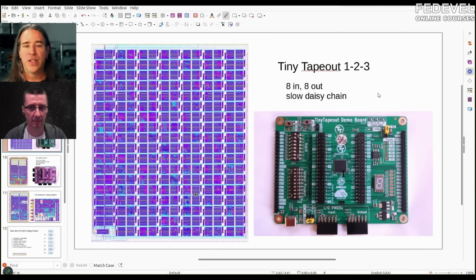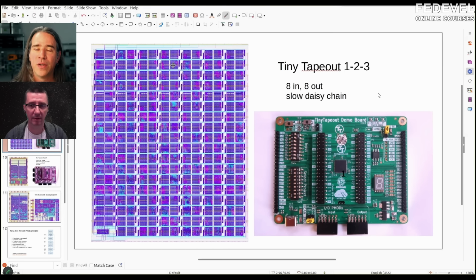So this was pure digital back in the days of Tiny Tapeout 1, 2, 3. Okay, and it was kind of slow. So Tiny Tapeout is something that gives anyone the possibility to manufacture their own chip for free. Well, to have a project in a chip, not for free. So you have to pay something? If you want space on the actual chip, then you start paying. If you want demo boards, it's a little more. But 5 years ago, it was $200,000. Then it went down, and now you're in the hundreds of dollars to get both the chip and the demo board that you can see there. So, hundreds of dollars, and you can get your own chip on your own demo board.